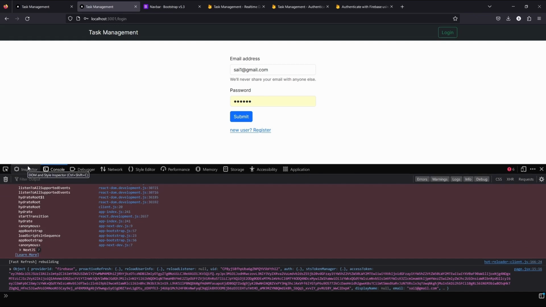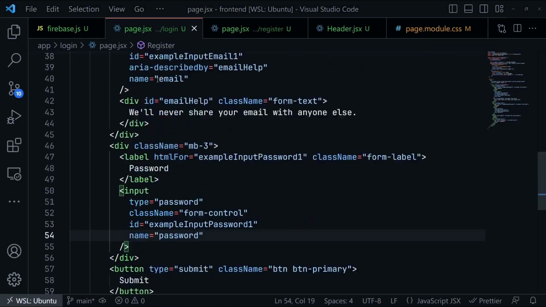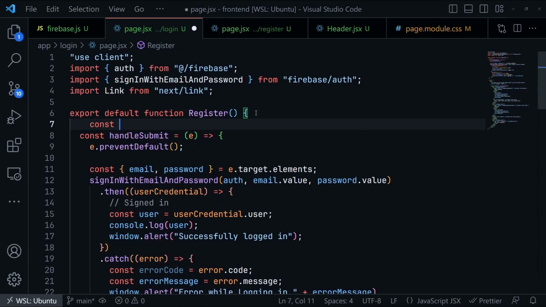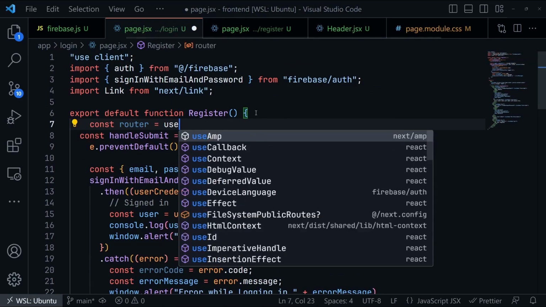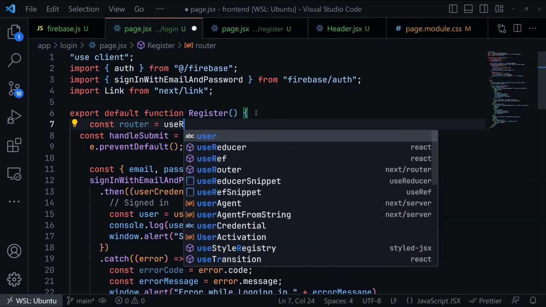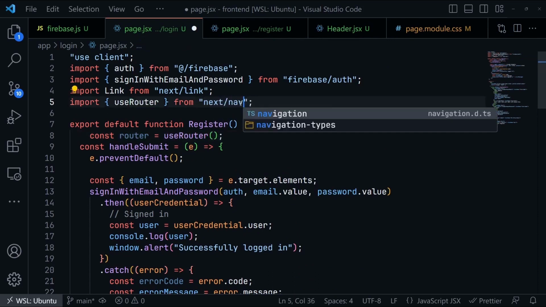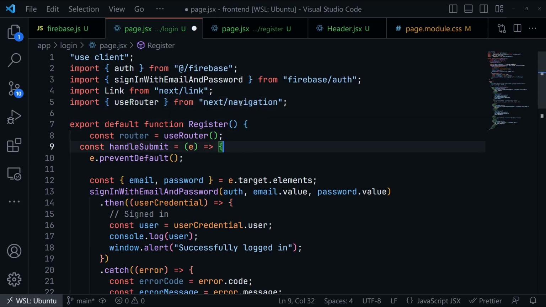When a user is actually logged in, I want the user to be redirected to the home page, like the dashboard page. So we can do that using router, next router. So first, let's create a variable called router, and then we can call use router, and it should come from next/navigation.